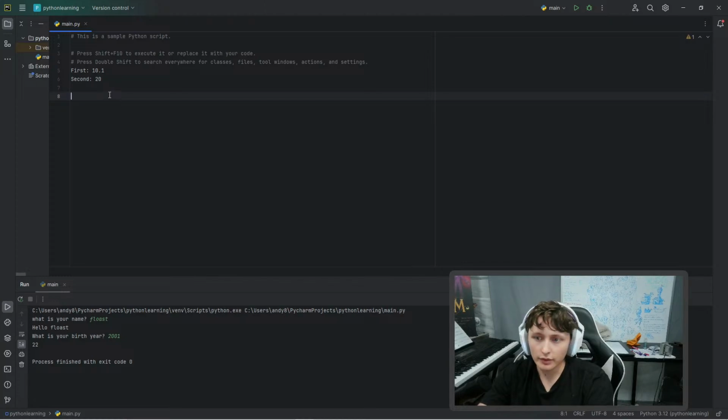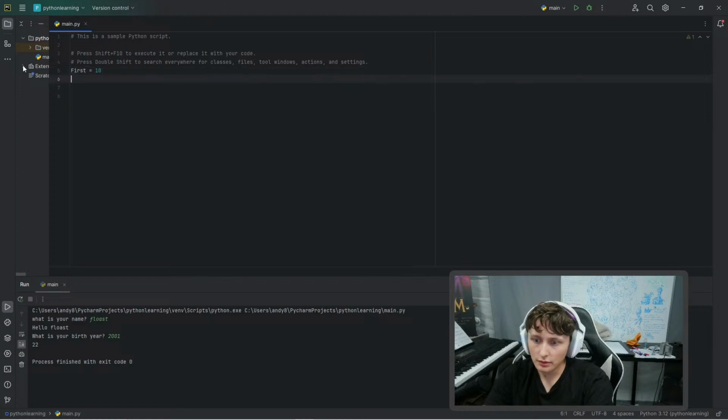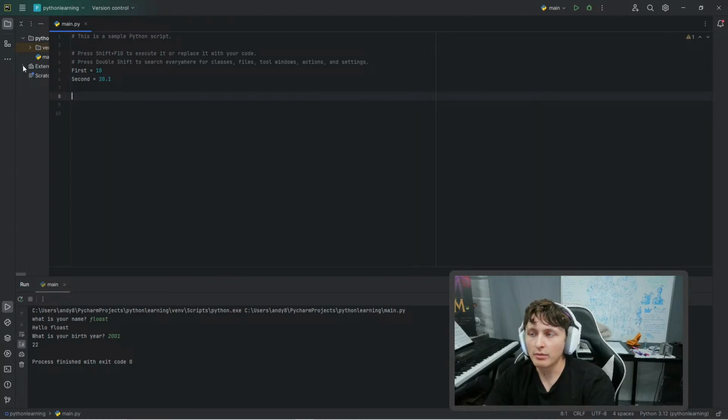First equals 10, second equals 20.1. So, idea being 10 is an integer and 20.1 is a float because it's a floating point value. There's a decimal.